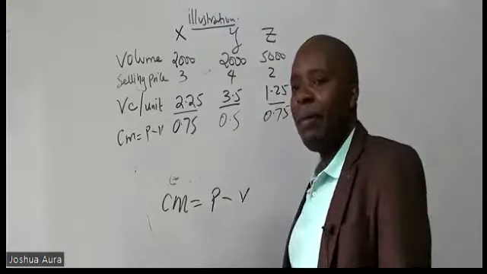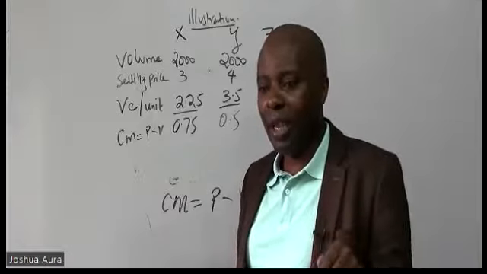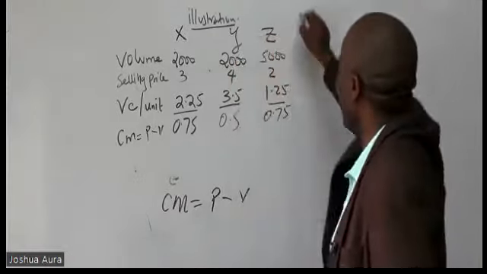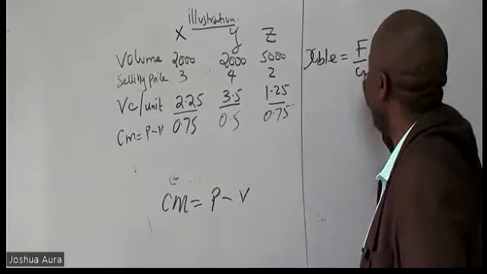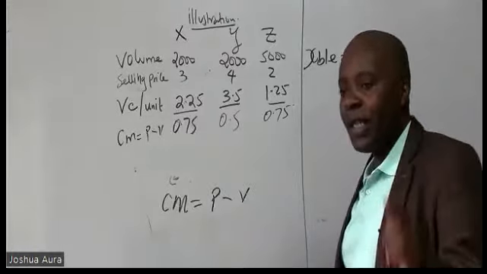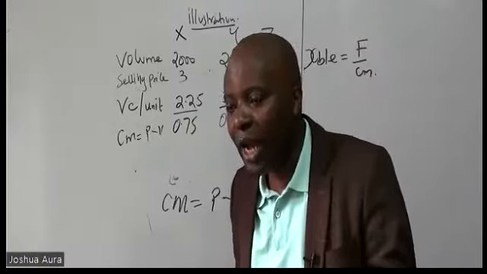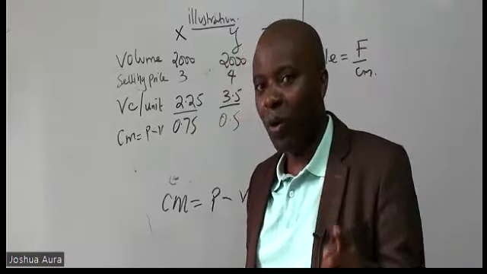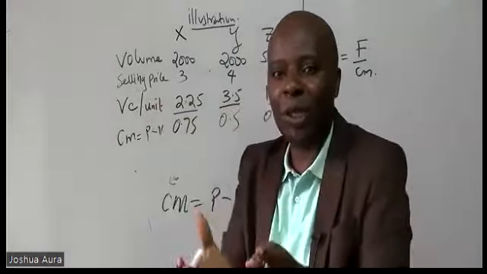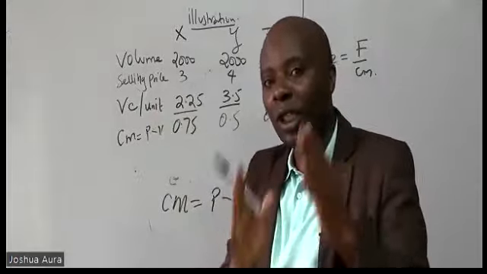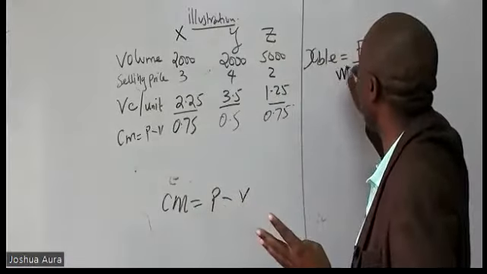Ladies and gentlemen, remember, if you want to get break-even point, we normally take fixed cost over CM. This is when we have a single product, we shall use this formula. But if it's a composite, a compound scenario, where you've got 3 different products, like in this case here, there are many products, then automatically we must add what we call the WACM.